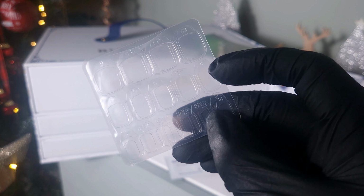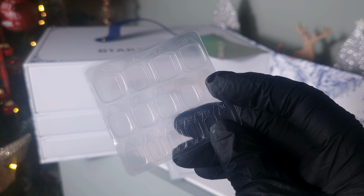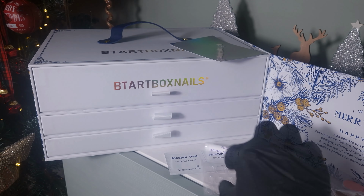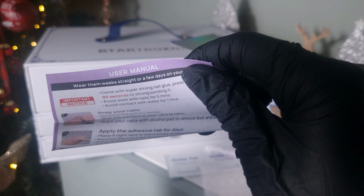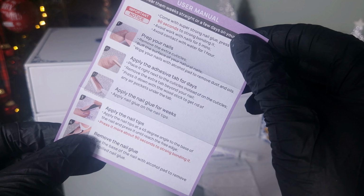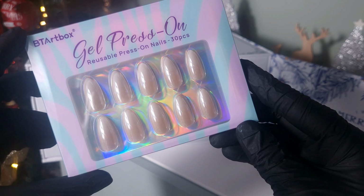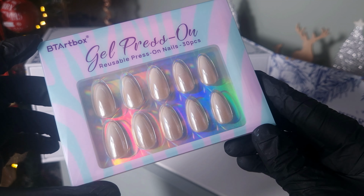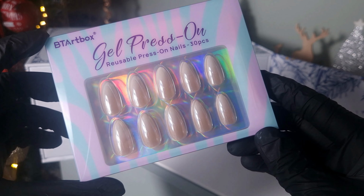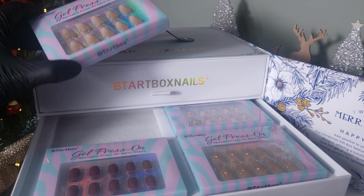And then like I said, they are reusable as well, so if you apply them using these little sticky tabs, which do last really well, which is quite good, then you can pop them off and apply them again. They also come with some instructions. So again, if you're new or if you're buying this for someone who's just getting into nails, there's some really handy tips and tricks on application in the little instruction leaflet as well.